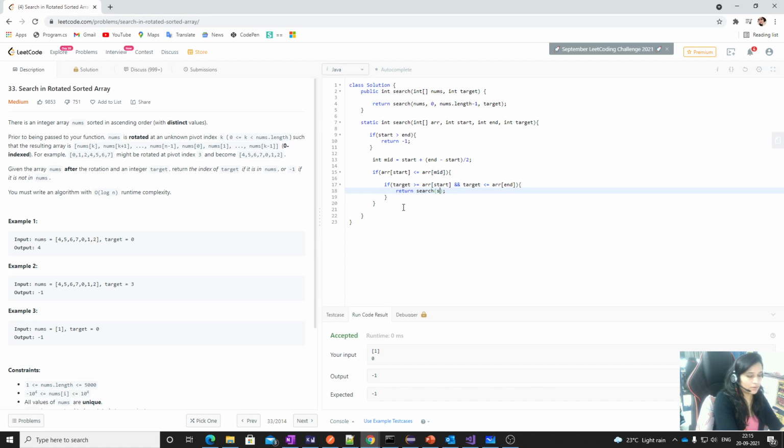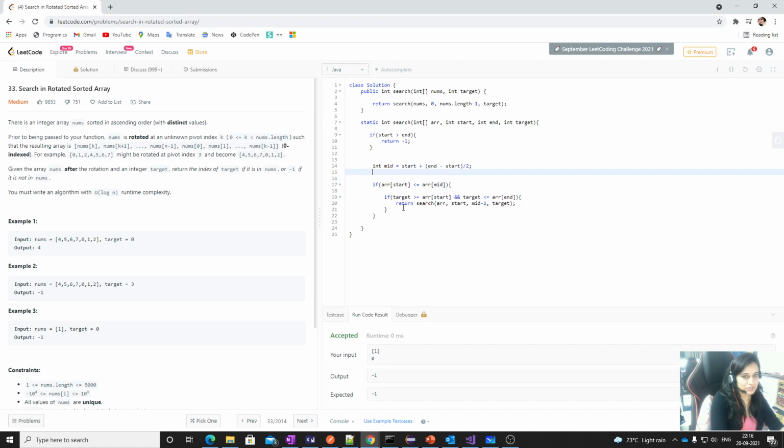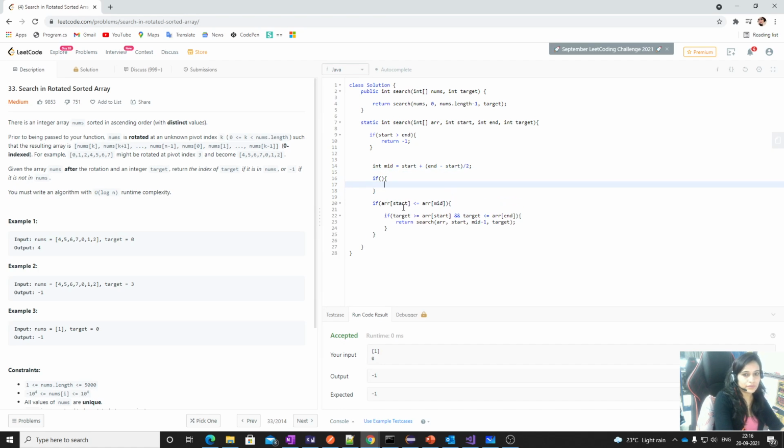So we will just do start, and end will be changed to mid minus 1, and target will be passed as it is. Here we have to add one more base condition: if array of mid equals target, that means we have found our element.